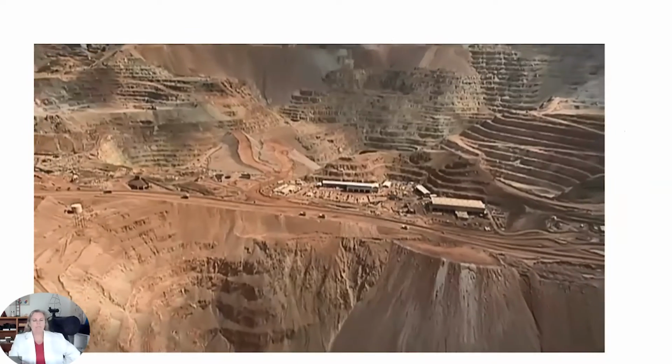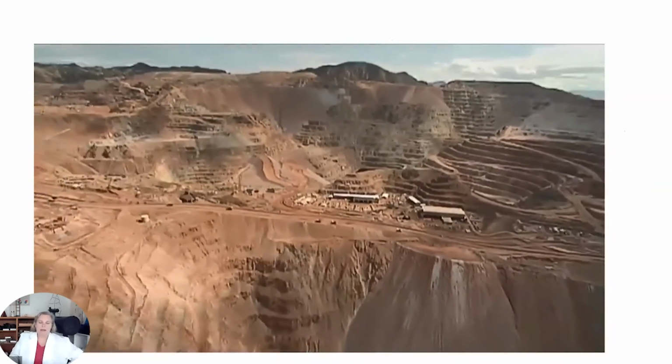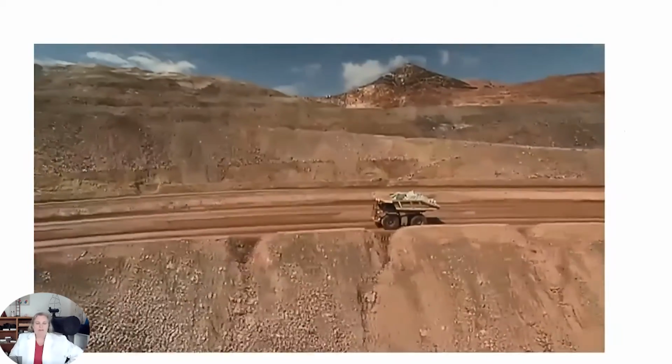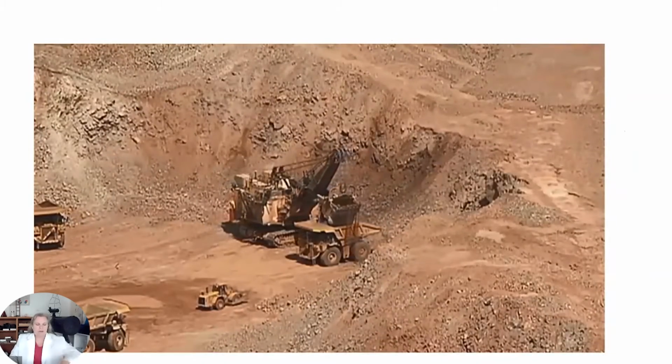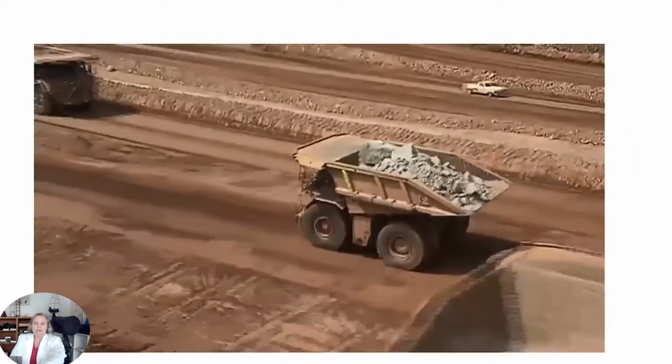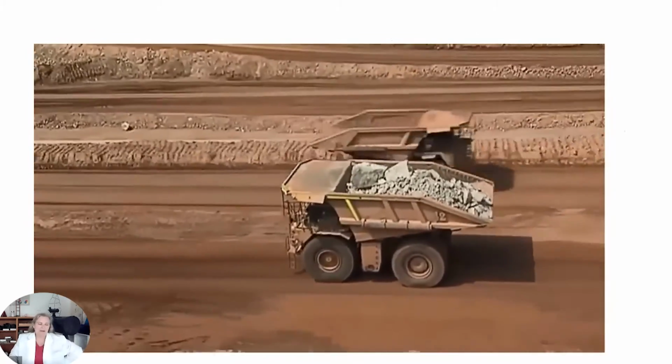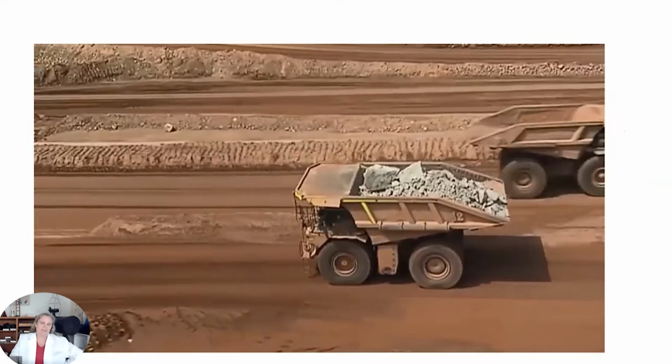Now, this is a copper mine in Arizona. That truck is massive. Look at that big old tractor at the bottom. That's a big tractor. Look how little that truck is. These tires are about 20 feet tall. These trucks are just ginormous. What's happening is they're digging down into the ground and finding rock that has a lot of copper in it, but it's called an ore. They have to get it out of the ground and then separate it, taking the copper out of the heavy rock material.